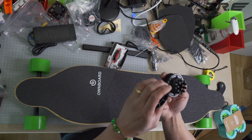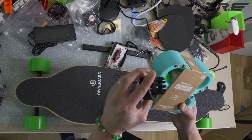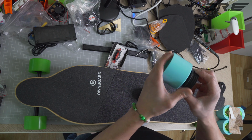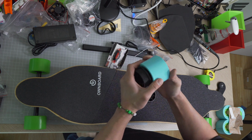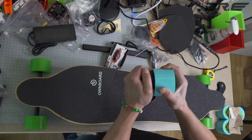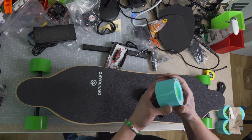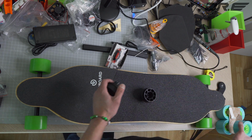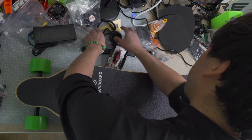Hey, look, it comes with nylon wheel pulleys that you can just plug into any Kegel wheels. Let's actually go and try. Do they fit? Oh, they fit perfectly. These wheels are way softer than the ones it comes with, so I'm definitely going to try both and let you guys know. I find that bigger isn't always better. Good quality wheels completely make a difference. So you've got these to switch out to any Kegels.